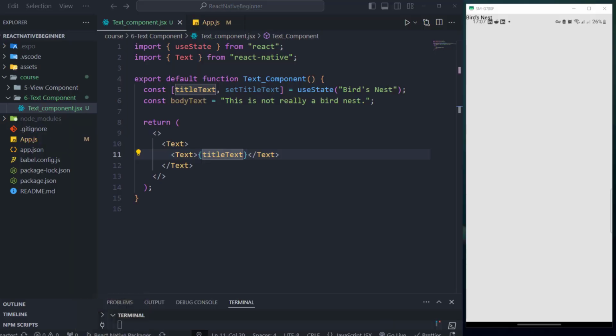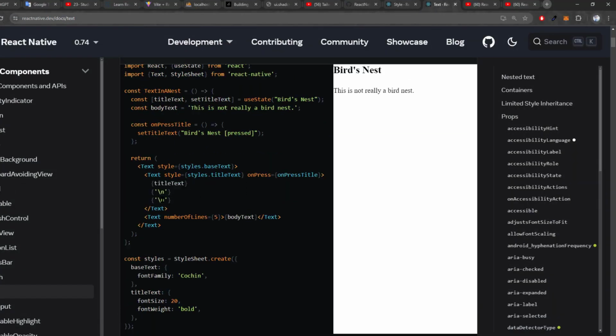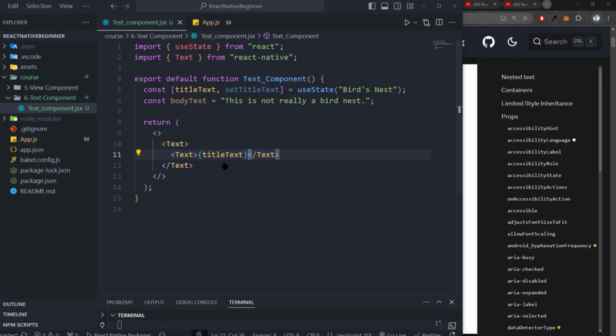So let's complete our example. What we have here also, let's copy these backslashes and put them here inside our nested text component to skip two lines after the title text.